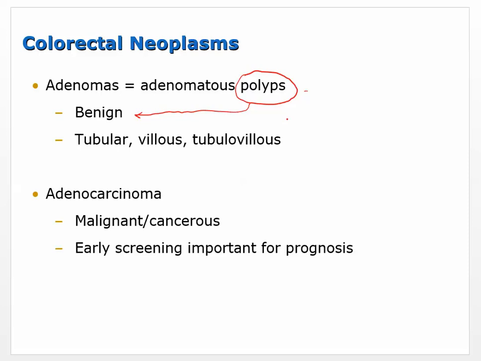They're not necessarily going to become malignant, but they are associated with malignancy, and malignancy would be adenocarcinoma, which is cancerous. This is why it's important to have early screening, because we can notice these things. We can look for even the diverticula, and say, okay, this is how you need to alter your diet, and this is how you need to alter your lifestyle in general. Okay, and that is it for part one.